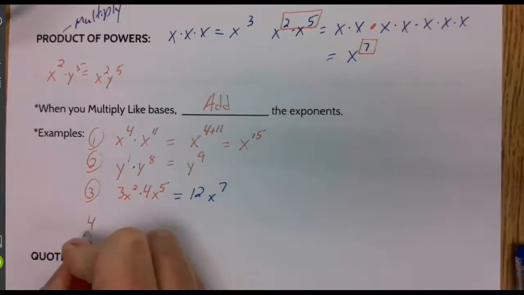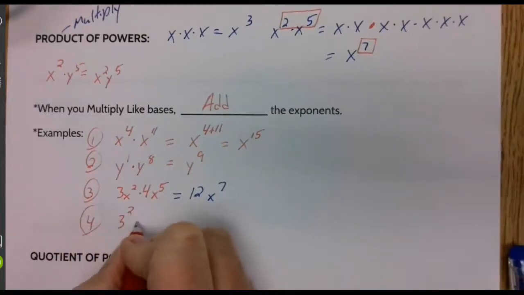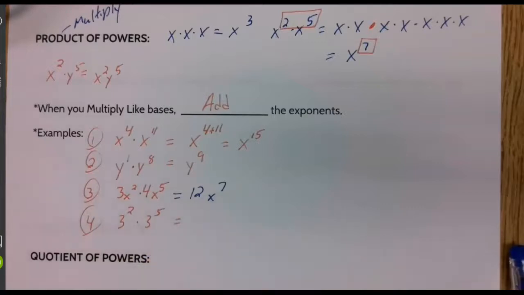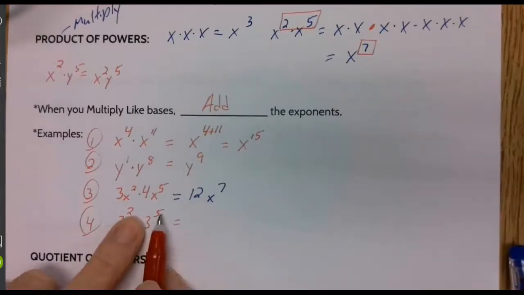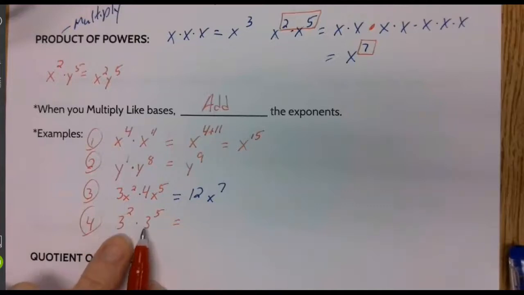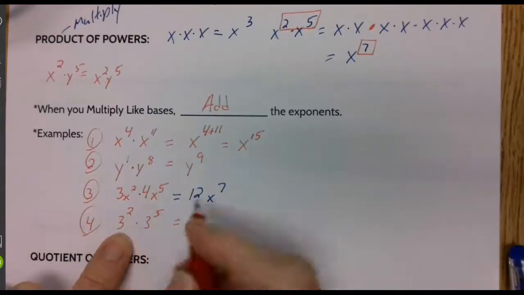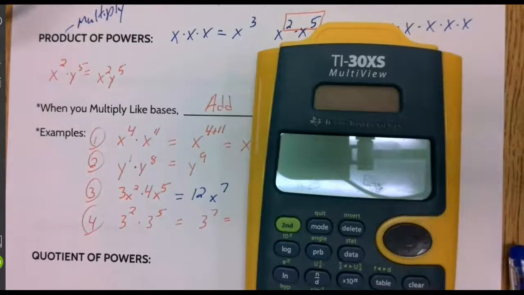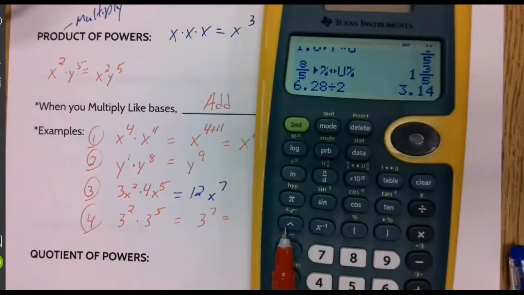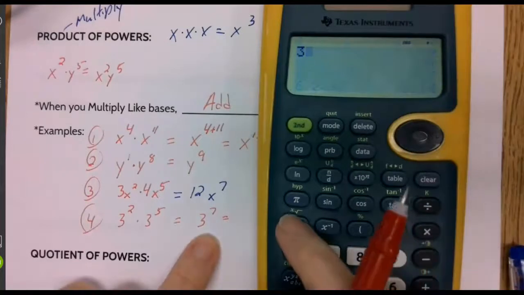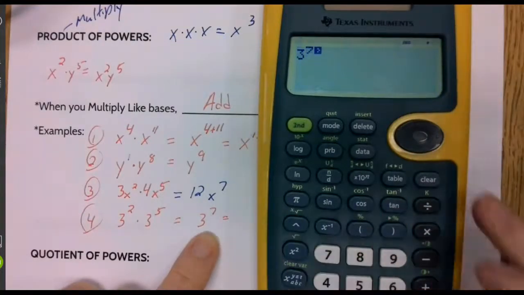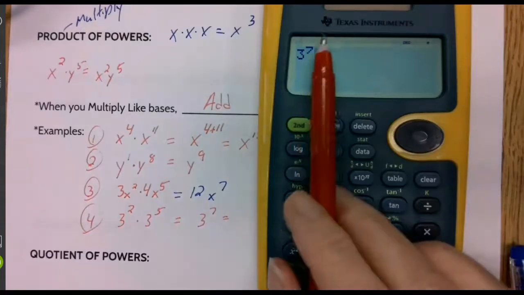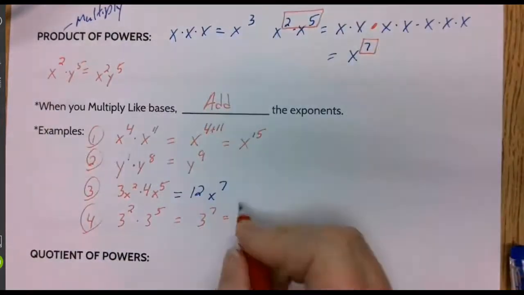Okay, here's one that sometimes throws people off. If I have 3 to the second times 3 to the 5th, these are like bases. I'm stuck on 2's and 5's today. Did you notice that? So that just gives me 3 to the 2 plus 5, or 3 to the 7th. And then you pull out your calculator, and hopefully you all know how to do this. So I'm going to take, see this little caret key right here? It would be a caret key in English class. But this is our exponent key. So I'm going to take 3, that button, 7, okay? And see how I get 3 to the 7th power? That would give me 2,187.